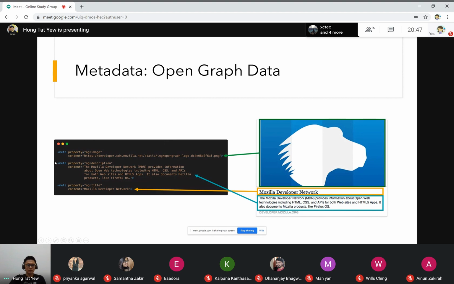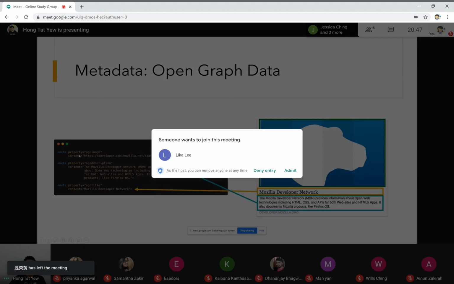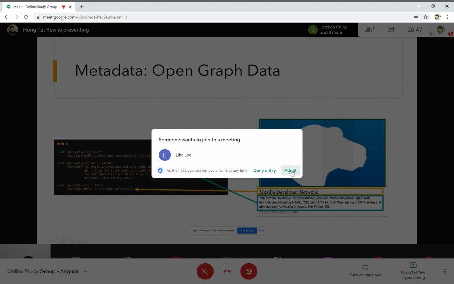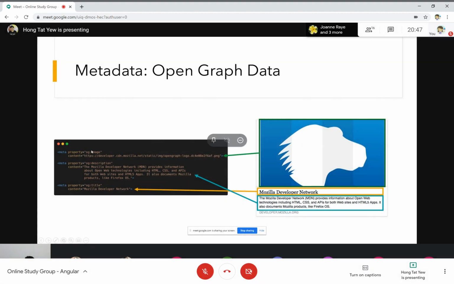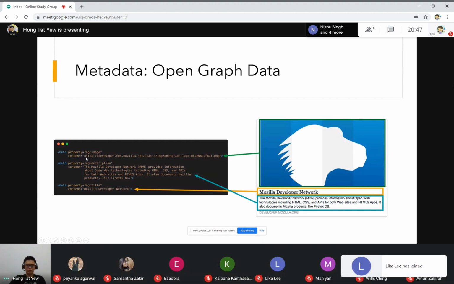All right, so the first one will be the meta tag with the property name called og. OG stands for Open Graph, with a colon, image, and then you put the content as the image link. Then when people copy and paste the link, you'll see your image displayed in the preview.